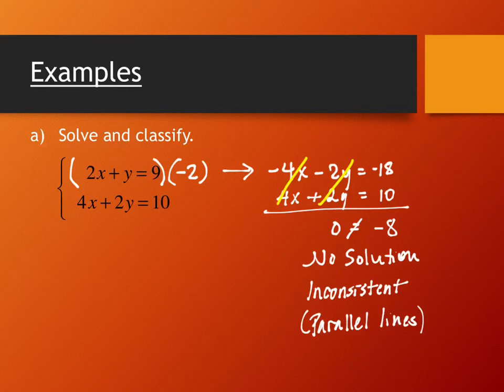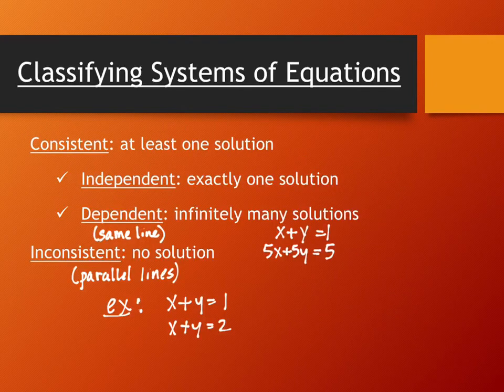So if I'm choosing to use elimination, and my x and my y cancel out, what I have to do is look at the resulting equation. If the resulting equation is false, then it means there's no solution. If the resulting equation were true, if it said 0 equals 0, this would mean I'm in the case where I have a dependent system with infinitely many solutions. It would mean that anything that's a solution of the first equation is also a solution of the second. It doesn't mean that every x and y value work. It just means that if an xy pair works in the first one, it will also work in the second one.